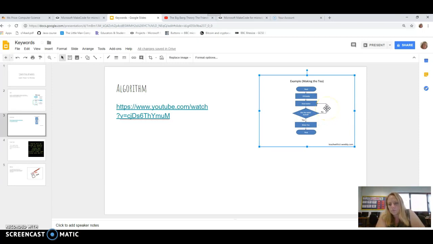Now, you can see here that there may be some instructions missing, but you know as a human being that while you're waiting for the kettle to boil, you would get the cup out of the cupboard, you would put the tea bag into the cup, maybe add sugar if you want it, and so on. But a computer cannot do that. It can only execute the algorithms that you have given it.